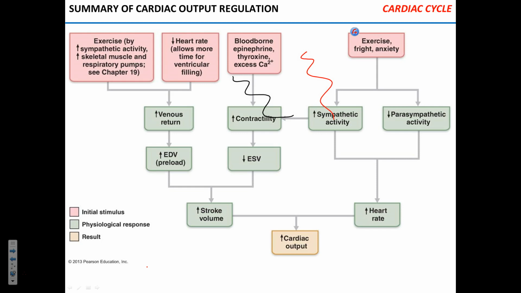Now, strictly speaking, your cardiac output cannot decline at rest. If you are lying on the bed, your cardiac output must remain the same. Otherwise, you'll die. Okay? So if your stroke volume increases, your heart rate will go down. If your heart rate goes up, it's probably because of a decrease in stroke volume. Does that make sense? Because cardiac output at rest will be basically constant. We're clear about it.